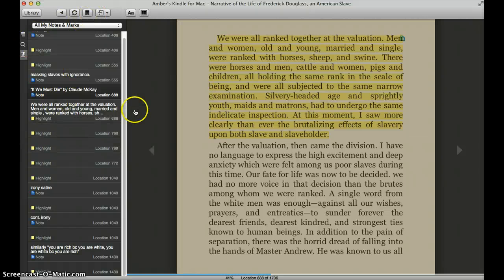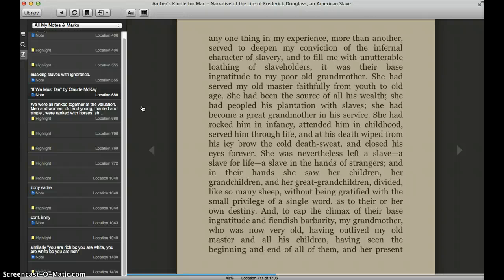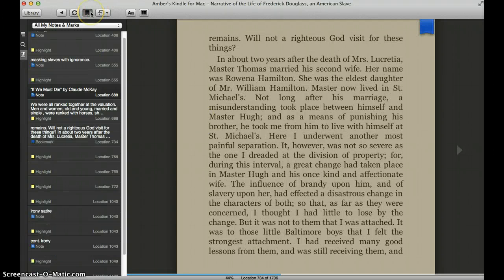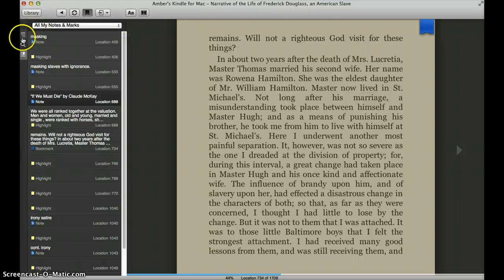Also, if you are just reading along and let's say it's dinner, you have to go downstairs. All you have to do is bookmark it here just in case you X out by accident or anything, and then you come back to it later. All you have to do is touch here and it'll tell you where your bookmark is. It'll say it at the bottom. So it'll differentiate between note-taking, highlighting, and bookmarks.